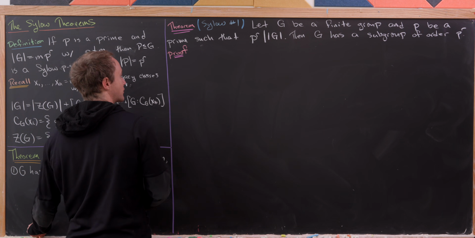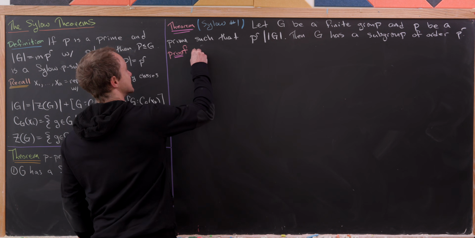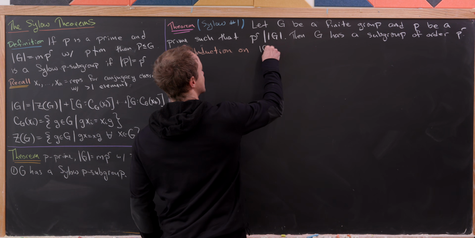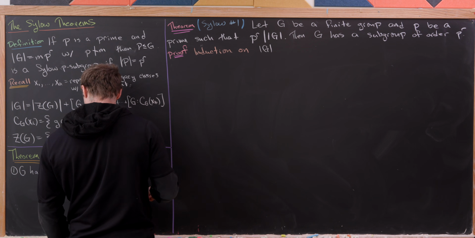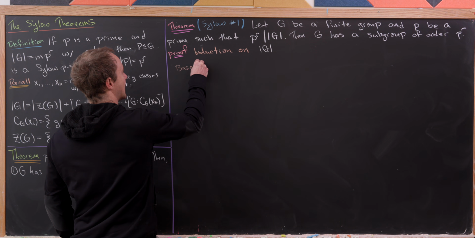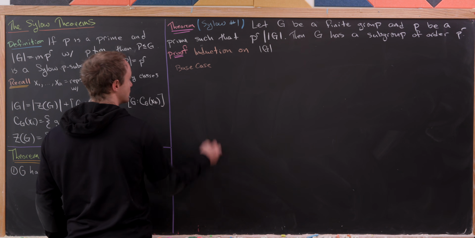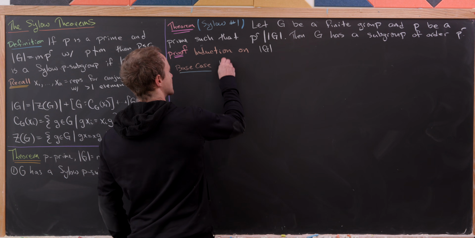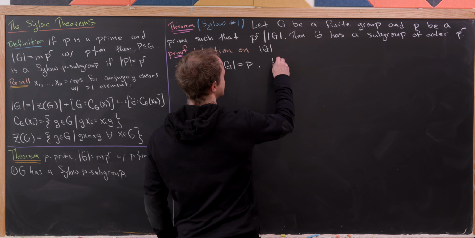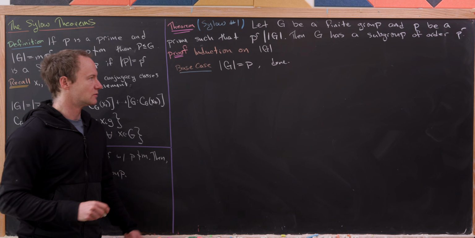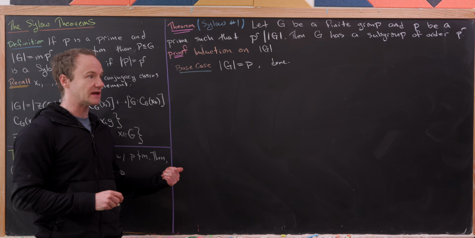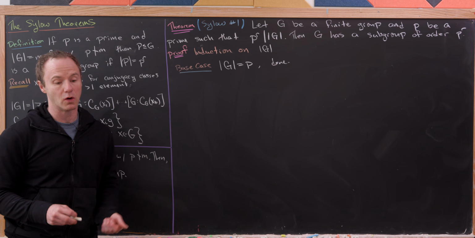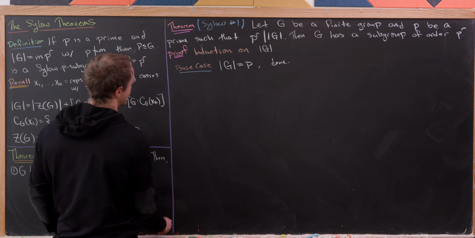Nice. So how are we going to prove this? Well, the strategy is to use induction on the size of G. Okay, so if we're using induction, we of course need some sort of base case. And in this case, the base case will be, well, what happens if the size of G is just p? So in other words, the order of G is p. And I would say in this case, we're completely done because, well, check it out. Every power of p that divides the order of this group has a subgroup. It just turns out that in that case, it's just the whole group. So it's not super interesting, if you will, in this case.